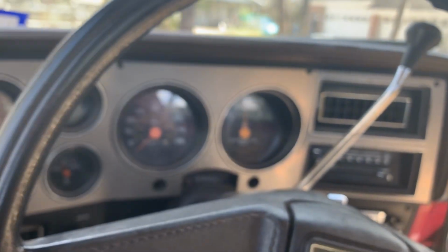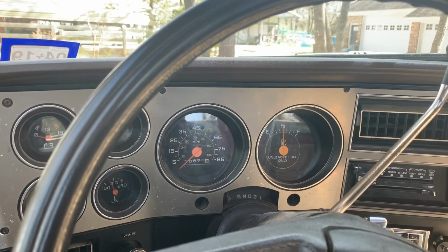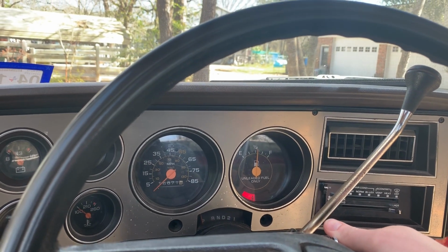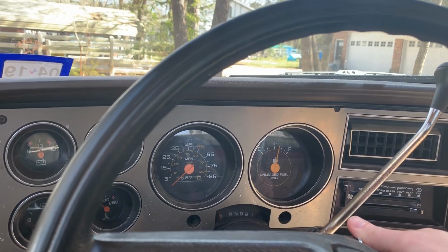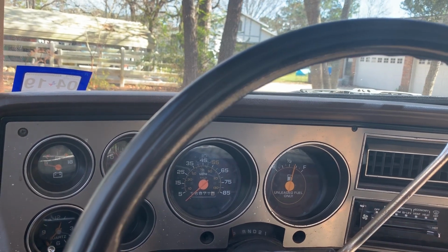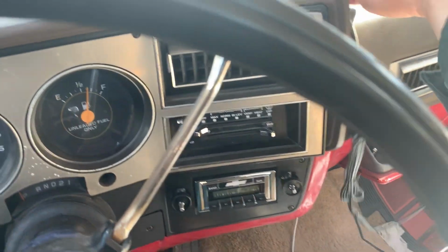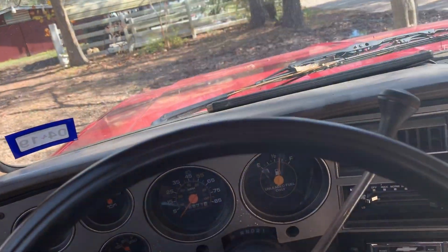This thing's got a Quadrajet that leaks down, so it's got to crank over enough to pump up fuel to the carburetor and start it. It takes quite a bit of cranking after this thing sits. And I've got an intermittent choke light. I don't know what's going on with that. And I don't know that it's charging. So I guess let's go get some jumper cables and jump it off.